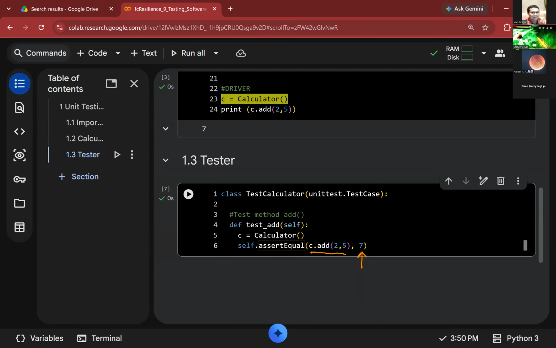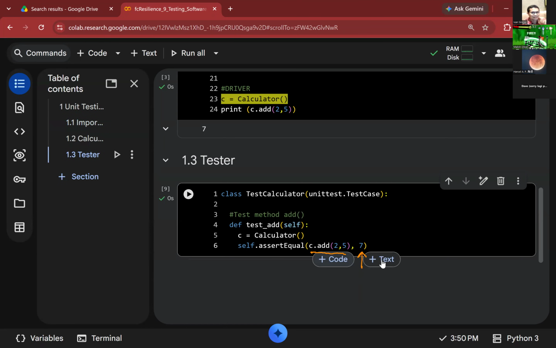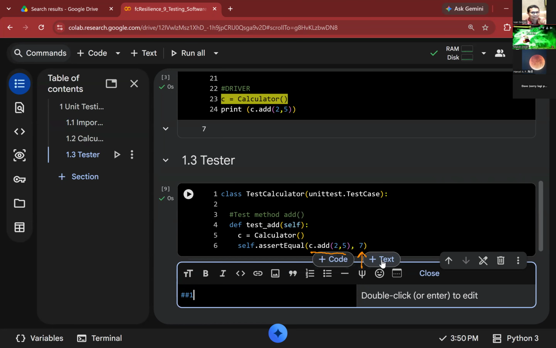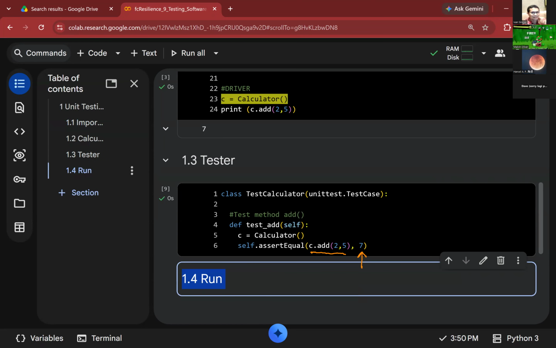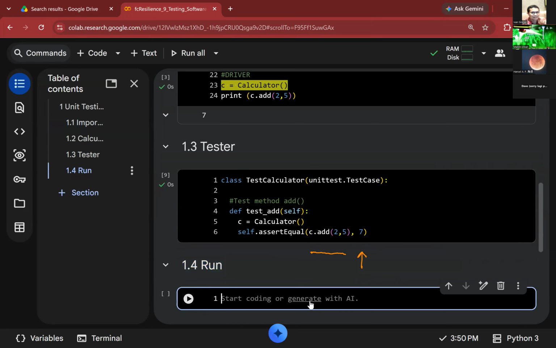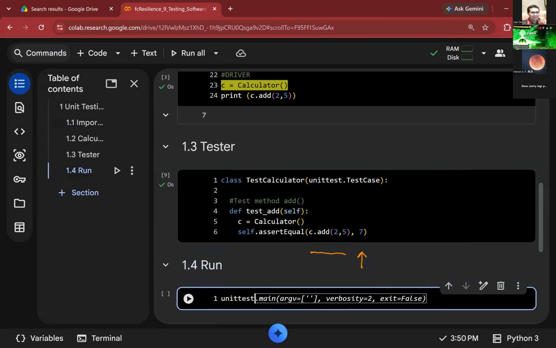Okay, so when you run, there will be the result. However, how can we check the result? After you run this, you can check the result by making a new 1.4 run here, run the tester, by calling the code unit test main, like this, verbosity, exit false.